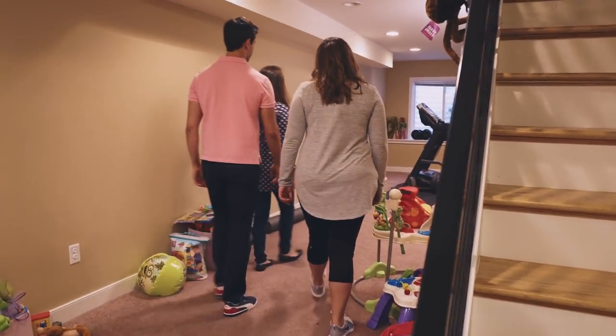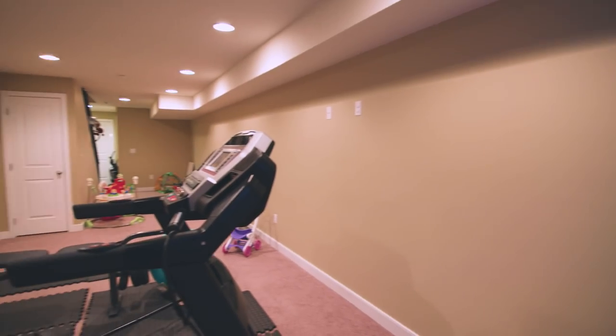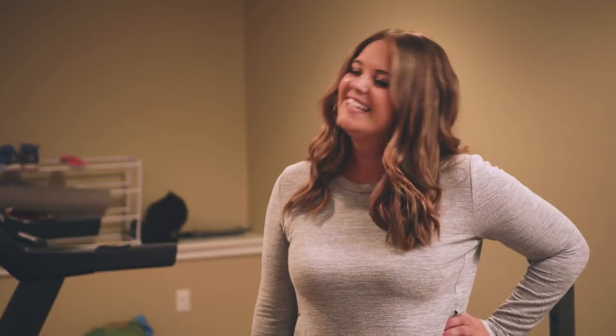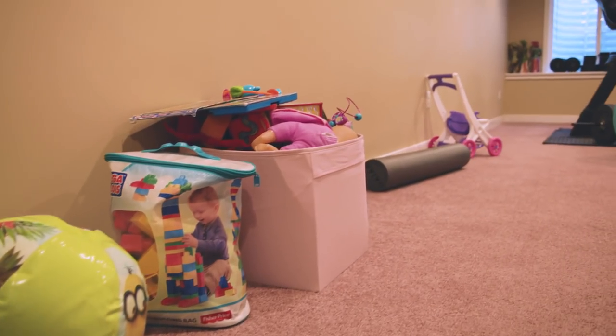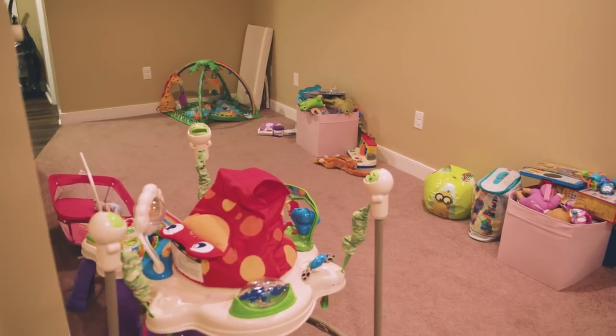This is our basement and that's — got a home gym. The basement's actually a lot bigger than it looked in photos. We try to come here two or three times a week. We have a little daughter and another one coming, so we have some toys that we just threw in here for her to play while we are exercising. It's hard to get a workout in without getting interrupted.